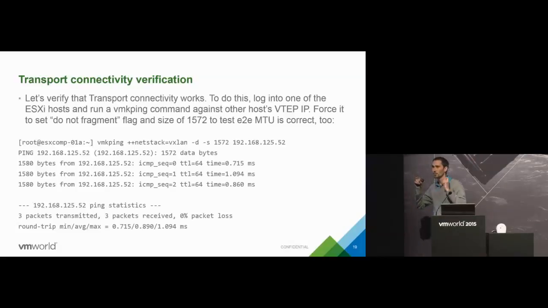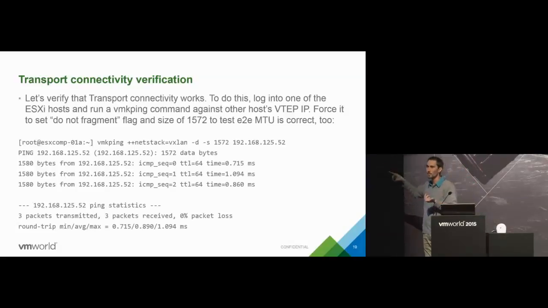-d means do not fragment, so set the bit to not fragment. The point of that is to validate whether the infrastructure underneath actually supports MTU 1600 as per NSX installation requirements. -s 1572 says the size of the ping packet will be 1572, which is the payload.